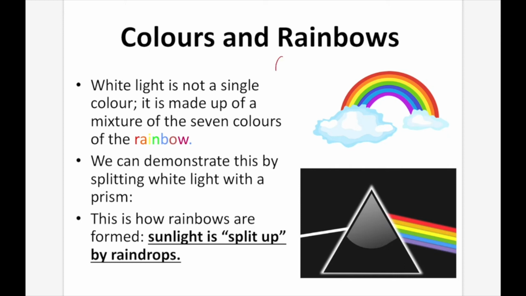So you have your sun out here, and it's coming in as its regular white light. And you have a raindrop here, which is going to act as our prism. So you have our light coming in, and as it hits that raindrop, it's going to break that light into its different components. So everything from blue up into red is going to be split apart, and we're going to get a rainbow as a result.